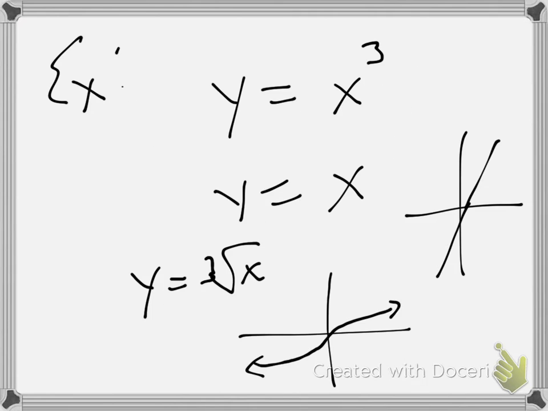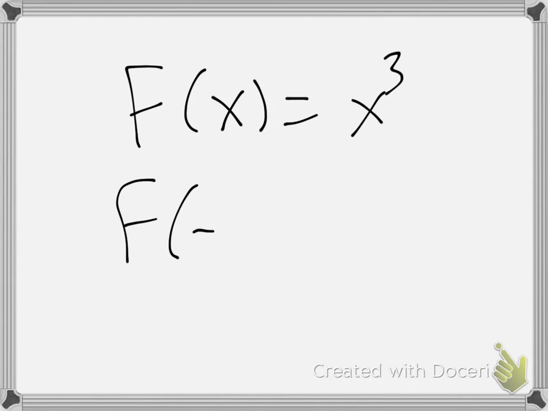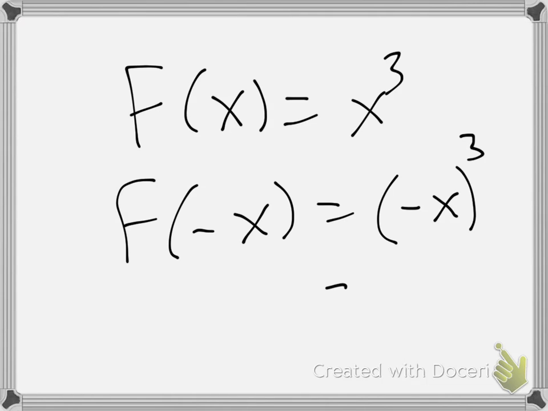And so let me show you how to do that with x cubed. So we'll say f of x equals x cubed. Then f of -x is (-x) all cubed. What happens when you cube a negative? Yeah, you get the negative again, right? So that would be this, and that's the negative of the original. You see how I got the left and right sides of that definition? I put in -x as the input, and the function became negative the original function.